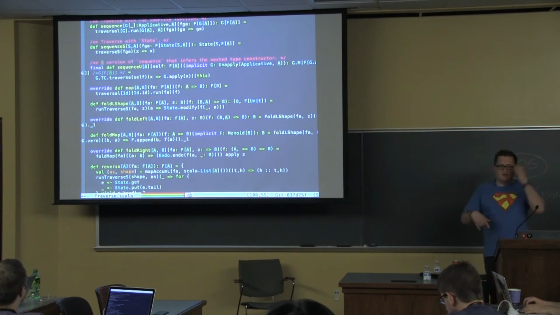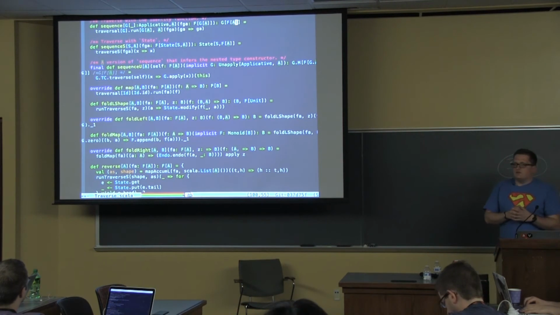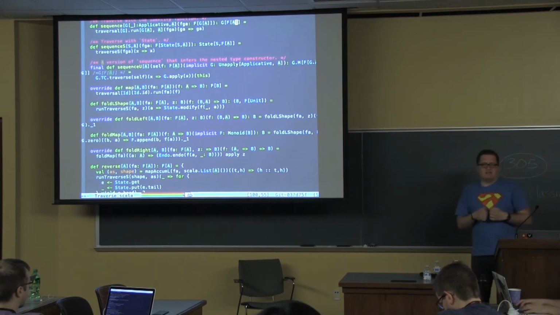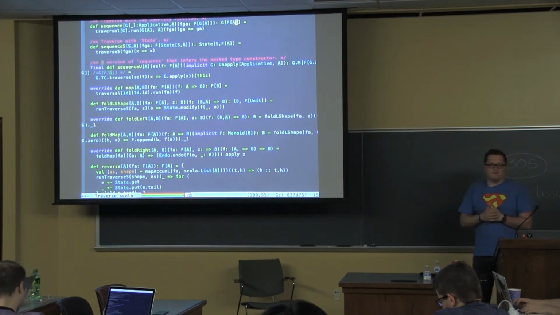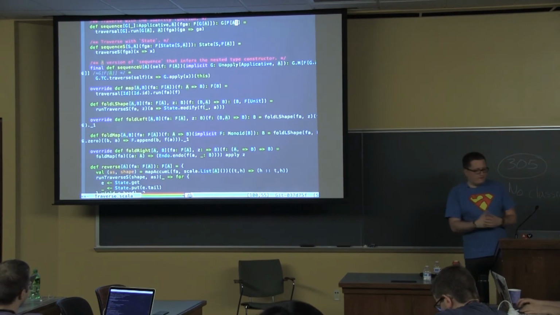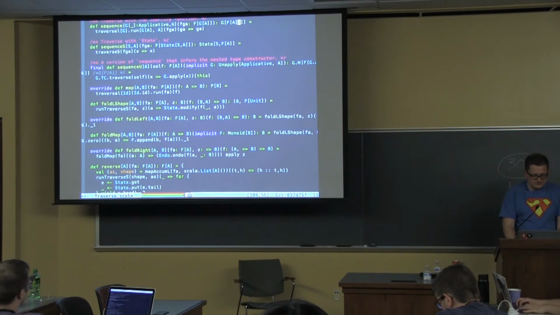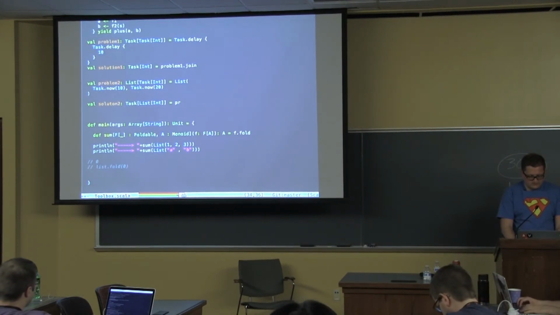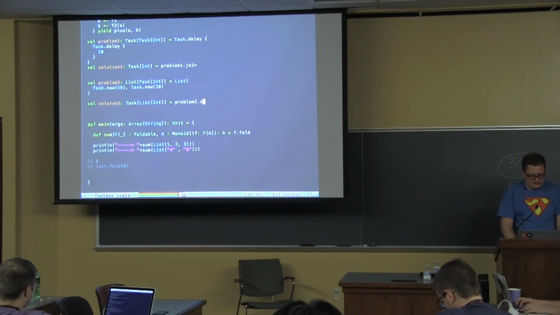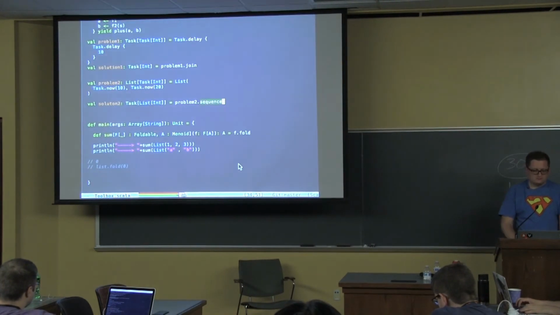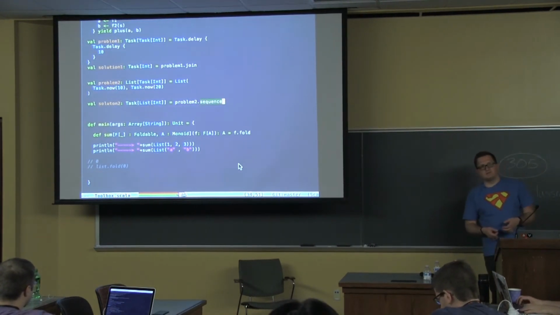So I have an A closed over G, and that G is closed over F. I will just put it upside down and give you a G of F of A. If you have an instance of that type class, then you get that method for free. And this is pretty much all we'll be doing. So I will just call problem2.sequence and compile. And so, problem solved.